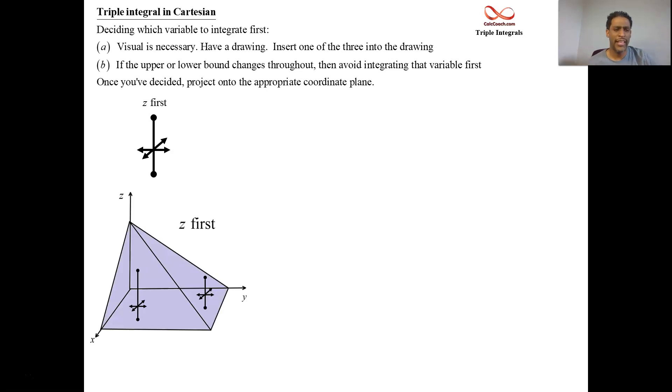And what you need to be checking for is it possible that the upper bound or the lower bound, those two circle parts, if they end up switching surfaces. If that's the case, then it's gonna require two double integrals, and maybe that's not gonna be the way to go. Perhaps you could switch to another order, do some other variable first, and maybe it'll work out.